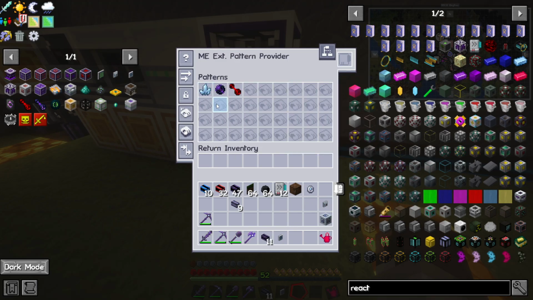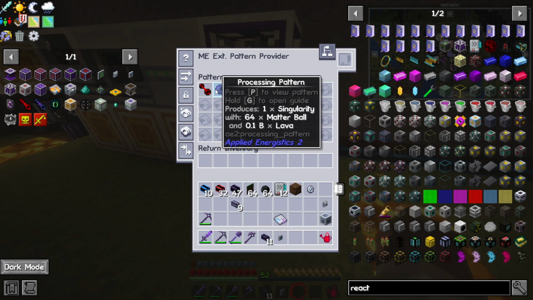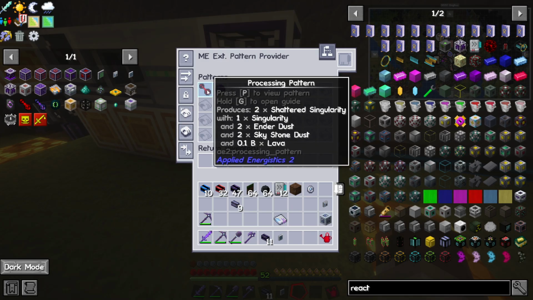Okay, so the reason why I actually want a second reaction chamber is if you look, there's lava, right? So it produces one singularity with 64 matter balls and 0.1 bucket of lava. It doesn't use a whole bucket of lava. It uses a tenth of a bucket of lava. And then this one does too.